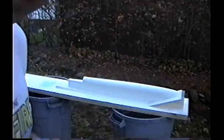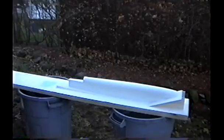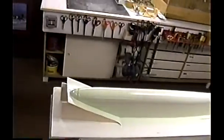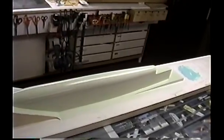Usually what I would like to do is give each coat at least 2 hours to dry. It'll be midday before I get back here, but that can sit out there. 4 coats of PVA. Okay, today all 4 of the coats of PVA are dry and we're going to lay up the mold.